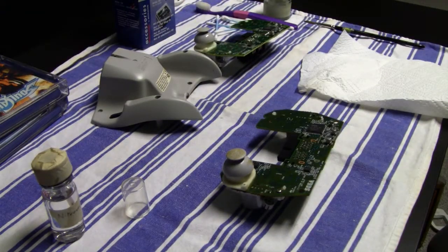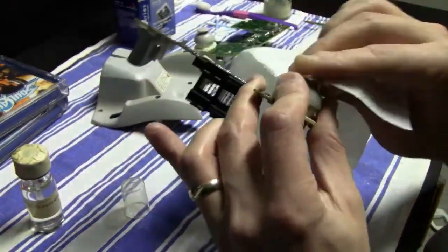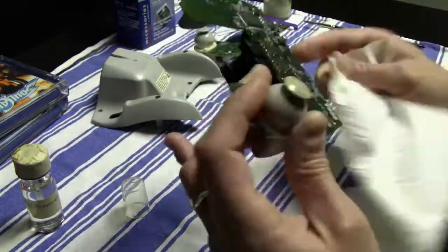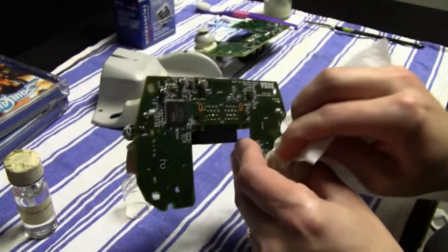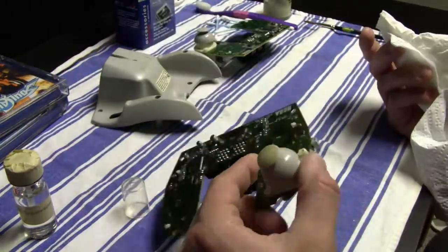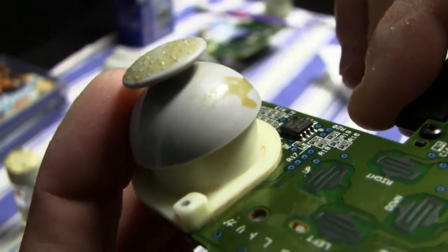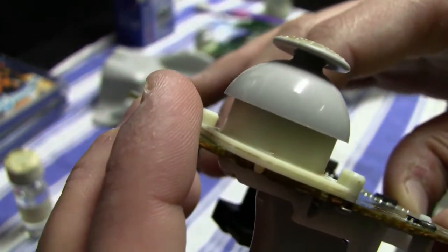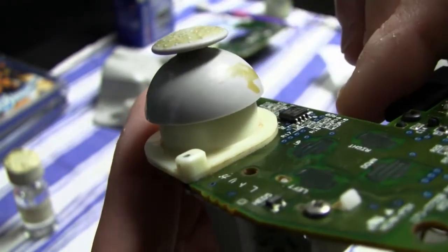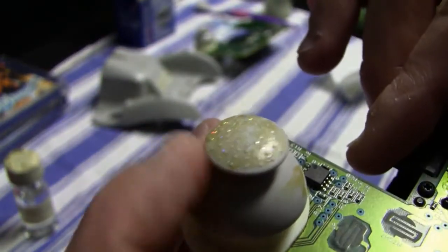And here I also tried to remove the nail polish with some cellulose thinner, but in the end it didn't work that well, and especially when I applied it on the bottom part of the analog stick, I noticed that the plastic of the analog stick started to react to this cellulose thinner, to the paint remover. And there I actually decided to not try any more of removing the nail polish, especially in the top, since you have a lot of knobs on the top. And I guess if I would have continued with this paint remover, I might be able to remove the nail polish, but in the end I guess I would also attack or destroy the surface of the analog stick.